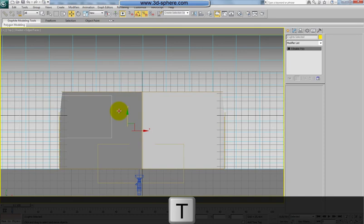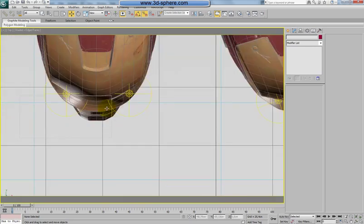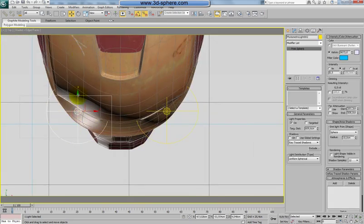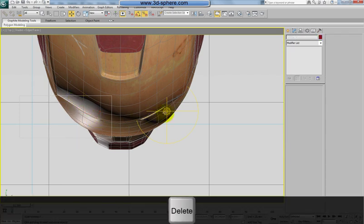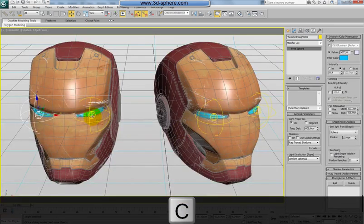Okay. Let's go to the top view, and I will hide this for a while. Hide selection. I will first move this, because it's not in the same position. Probably I will just delete that. I will go here a bit lower, like 0.04. This is fine, 10 centimeters is just enough. And now I will move it one more time. I don't want to use the self-illumination effect by materials. No, I don't like it much.